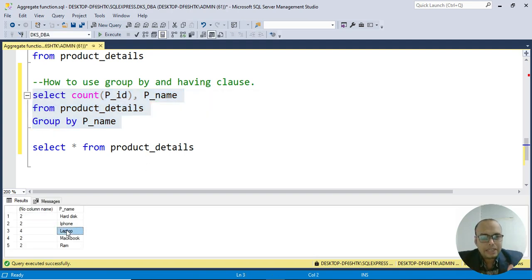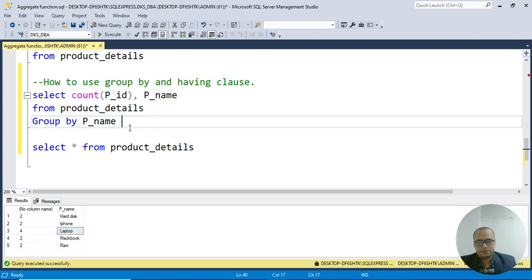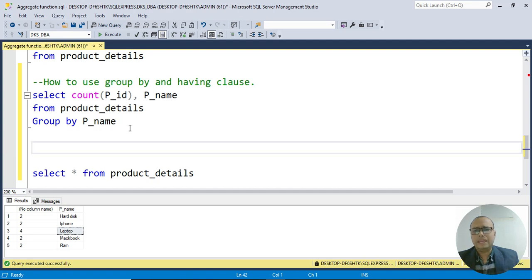We can group by country, suppose how many students from which country, India, USA, UK, any specific country. So it is going to count the number of students. It can be any specific one: employee ID, employee name, product, whatever. Clear? Here you can do any specific aggregate like sum, maximum, minimum. You can use all 5 aggregate functions inside it, isn't it?